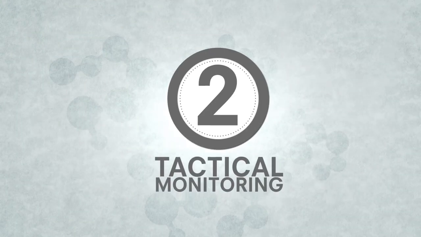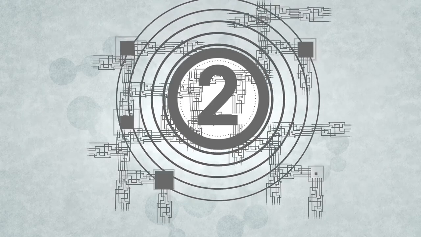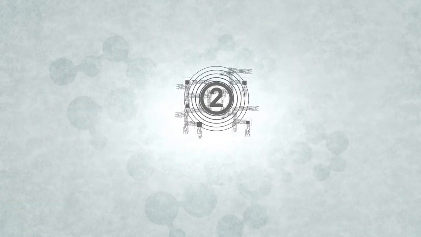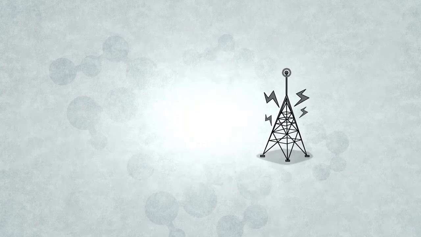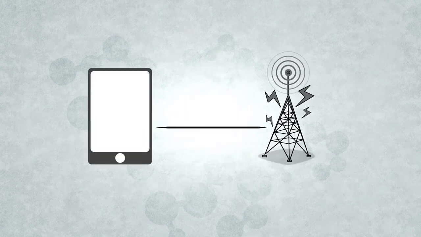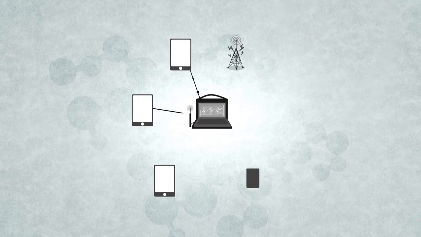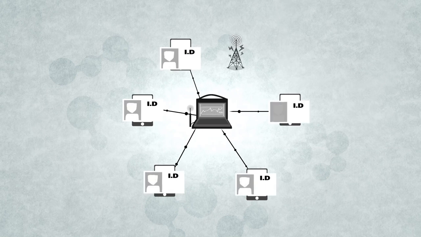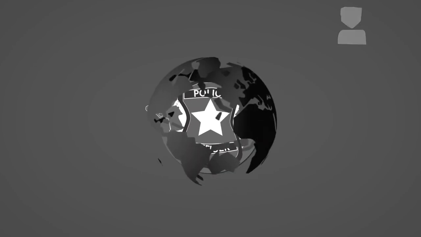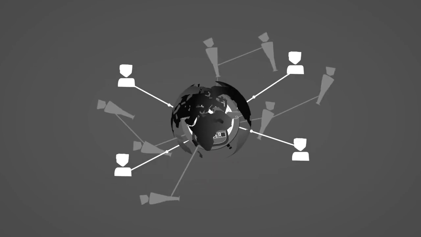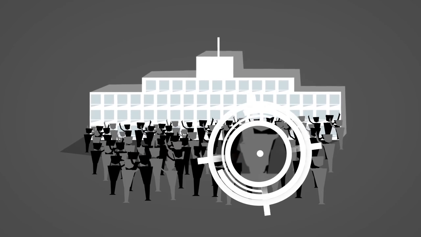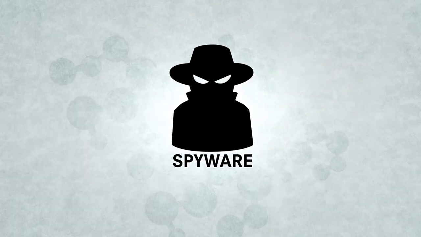Second is tactical monitoring. Every bit as powerful as mass monitoring of networks, tactical monitoring is more discreet. It compromises both the networks and the devices. Mobile phone surveillance equipment called IMSI catchers essentially pretend to be powerful base stations and force every single phone in a given area to connect to it, all the while capturing personal identifying data from your phone. These are a big hit with law enforcement globally because they help track suspects, but they don't discriminate. So next time you're at a protest or in a government building, just bear in mind that you're being caught in the dragnet too.